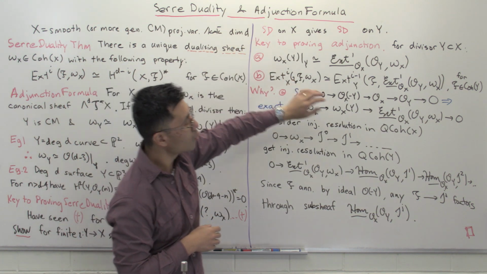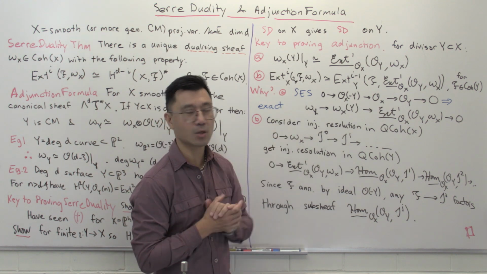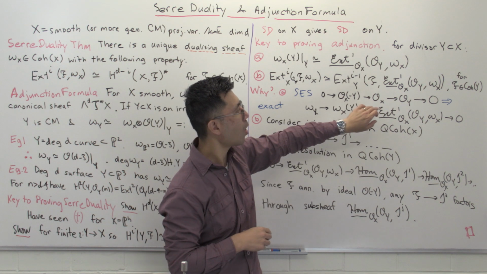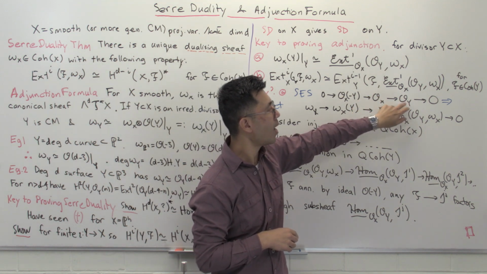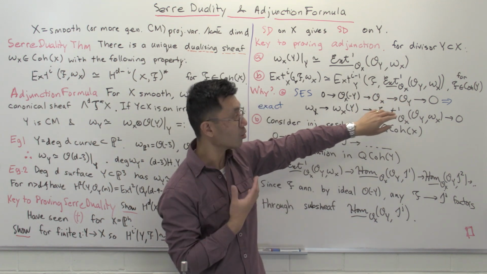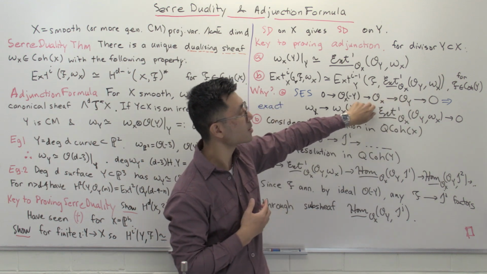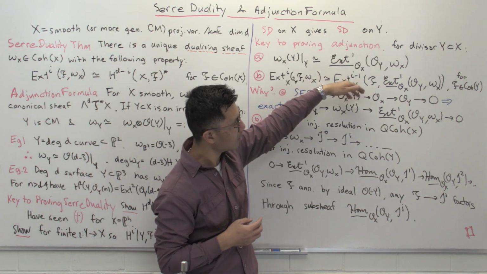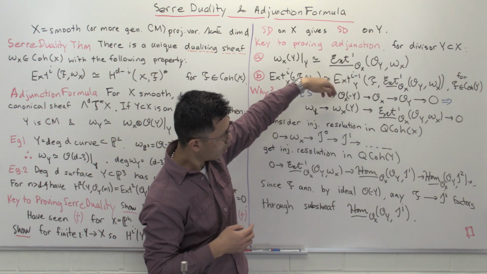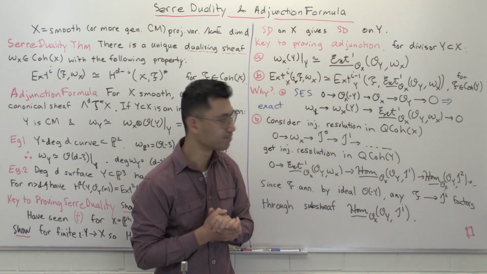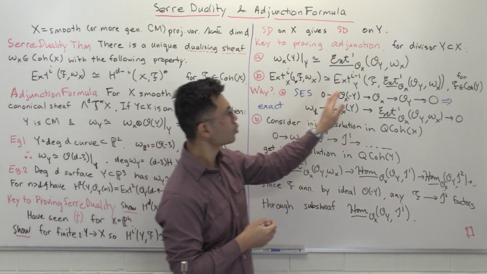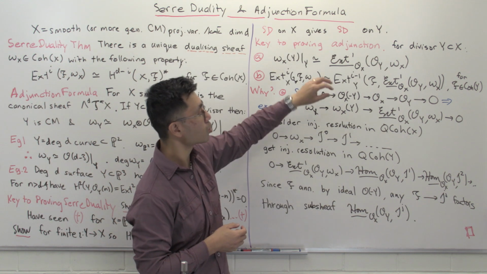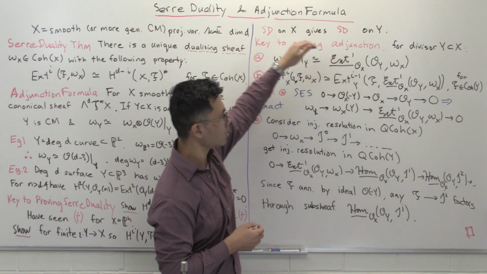What we'll do is look at the following short exact sequence which defines the structure sheaf on Y. OX maps to OY, so this is a sheaf of quotient rings of OX, and basically you just mod out by the sheaf of regular functions which vanish along Y, so the ideal sheaf of Y. We're going to do two things to that, two computations which will help us identify these two sides.